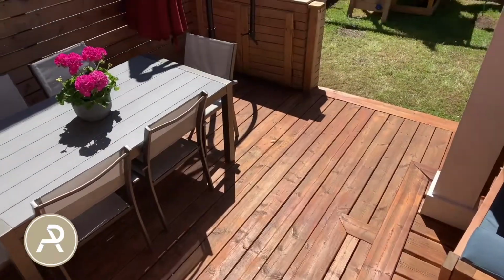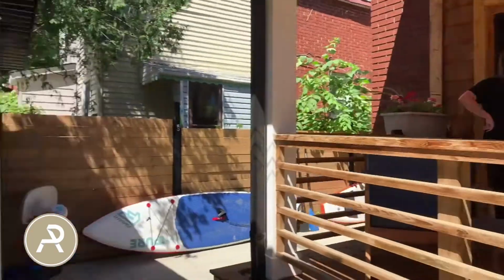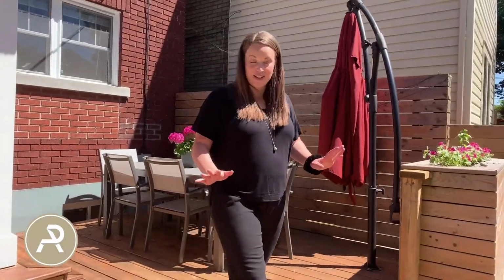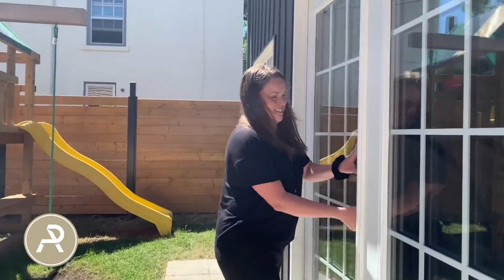The inside of this home is gorgeous, but I think the outside and this shed might be my favorite part. There's this lovely eat-in section here, you have room for a table, a little bit of green space, and then this winterized shed that we'll check out. Okay, so as you come down off the deck here, we'll go into this gorgeous shed. Not really a shed, it's like fancier than that.